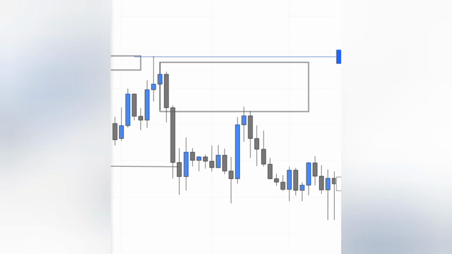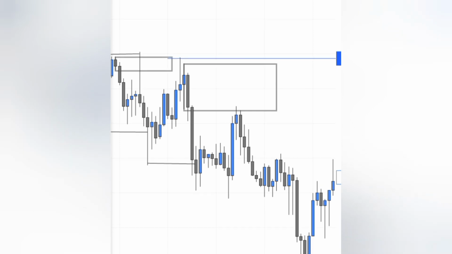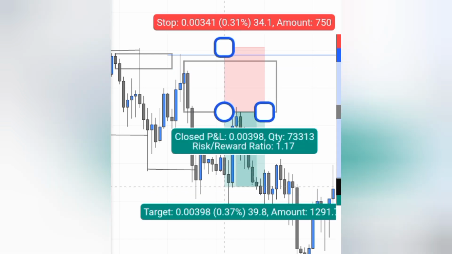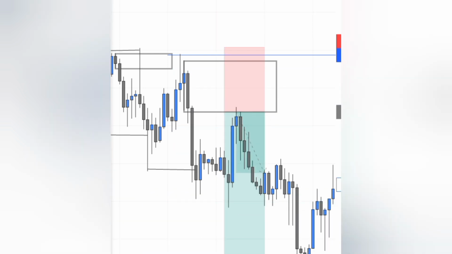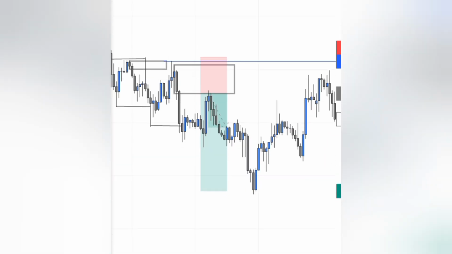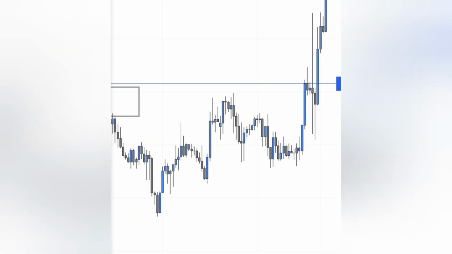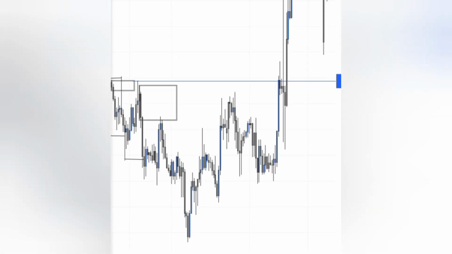So now you can see when the market came back to your supply zone, guys. Can you see here when it came to your supply zone and retested there? You can see how it actually reacted. Always it will come back to your zone, guys, right? So now we are here. Let's see a demand zone.